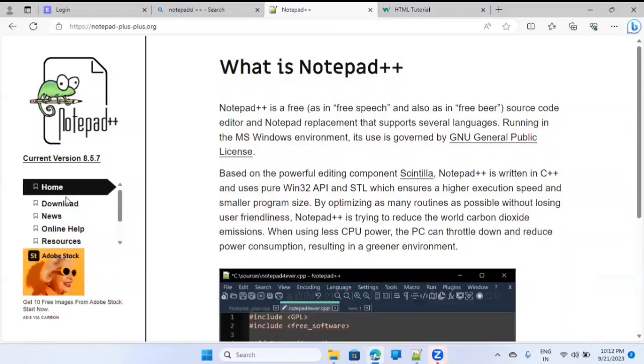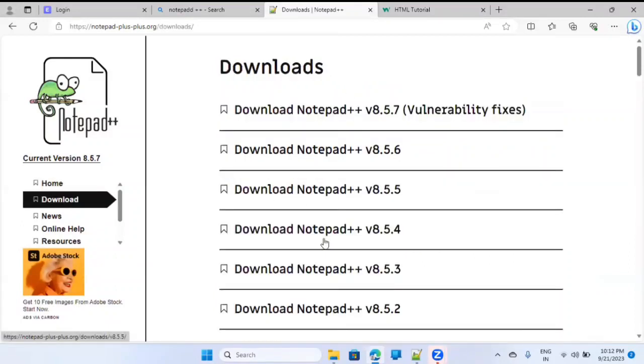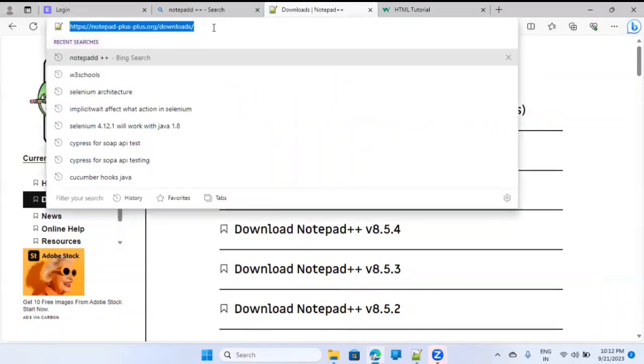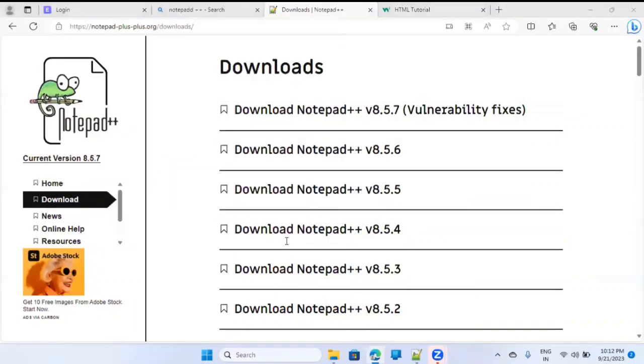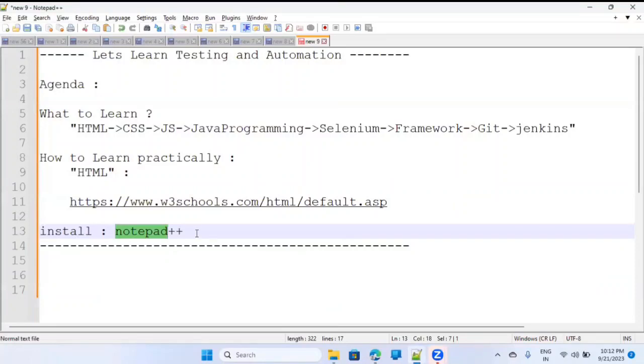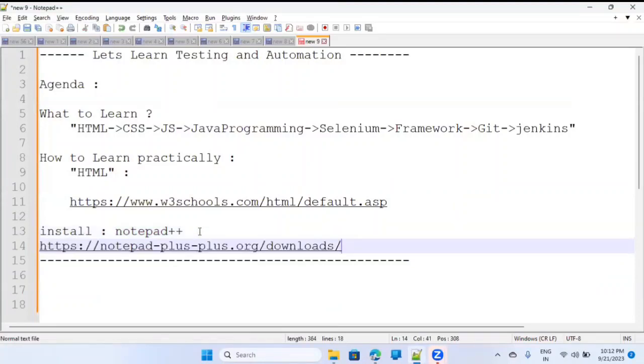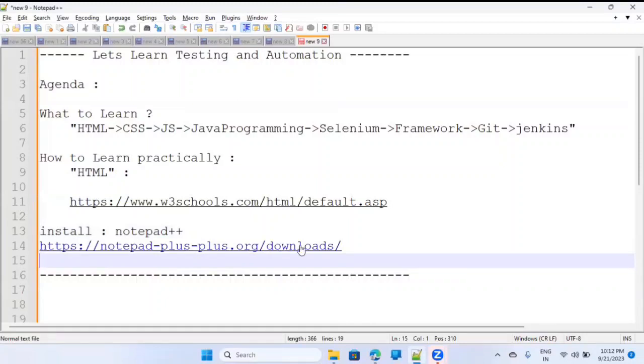This is the official website, click on download. Maybe you can download this version, 8.5.6. If you are using Windows, this is for Windows only. Check whether it works on an Apple machine or not, I don't know, but check it. Fine. So this is the place from where you should get Notepad++.